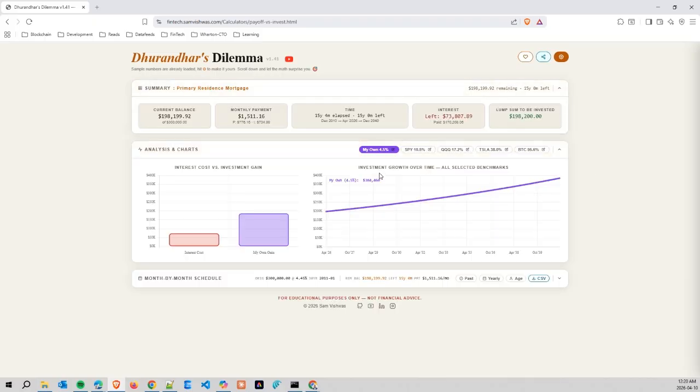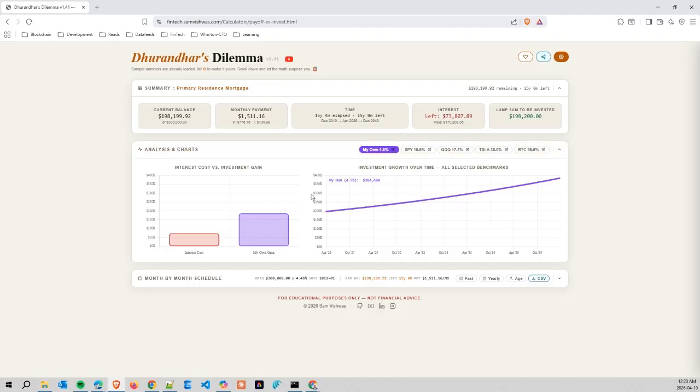In this assumption, we are assuming the loan size, the interest rate to be paid, and what if we invest that same amount in the stock market. This is showing a graph of the growth of his investment, which is happening at 4.5%. But this is not enough to understand the true impact, because I'm sure no one will invest their money at such a low interest rate like 4.5.